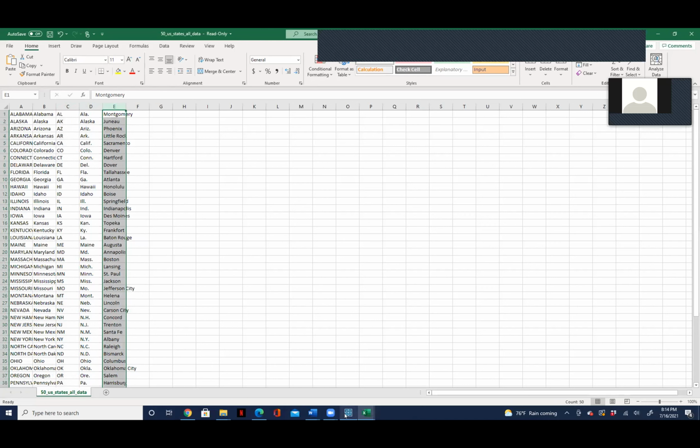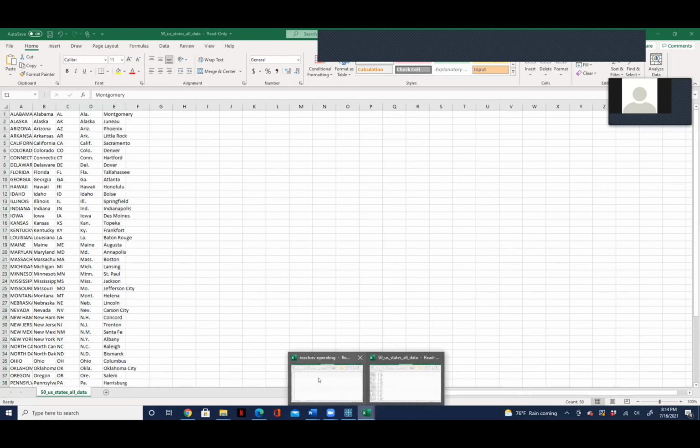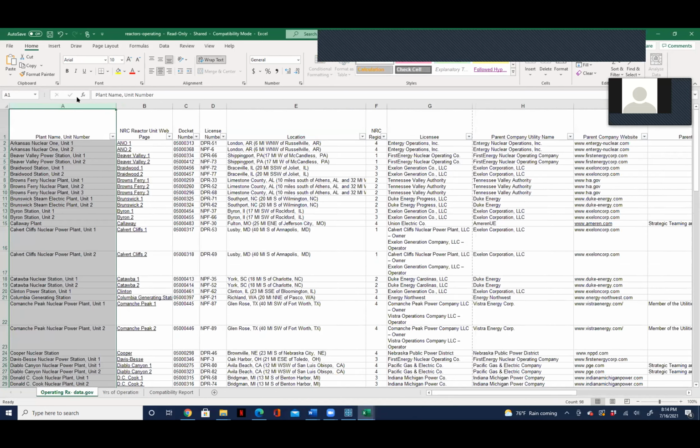So basically they want us to bring in this data to identify each of the states for this location here.